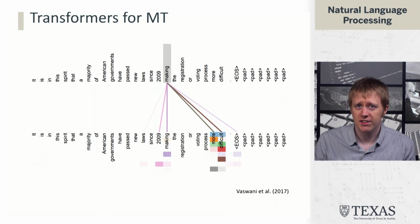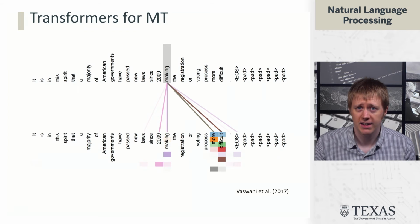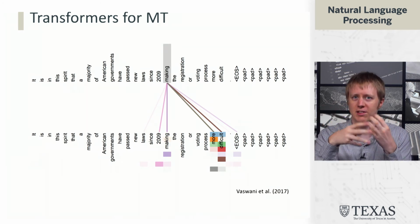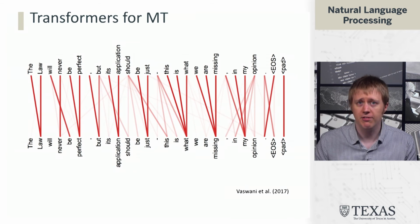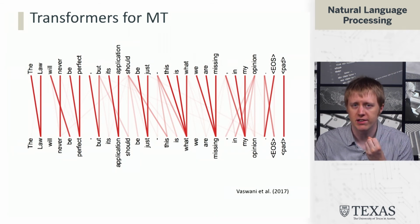And to see what sorts of things this can do, this is a visualization they have of their multi-head self-attention mechanism, which shows that basically the verb "making" here attends to a bunch of related things in the context. In particular, "making progress more difficult," "making the voting process more difficult." The model is able to attend to this "more difficult" thing and realize that that's related to this verb "making," and "make more difficult" is something that might be translated differently and non-compositionally in other languages. So they found a lot of nice properties of what the multi-head attention mechanism could do in terms of aggregating words into local phrases and things like that.